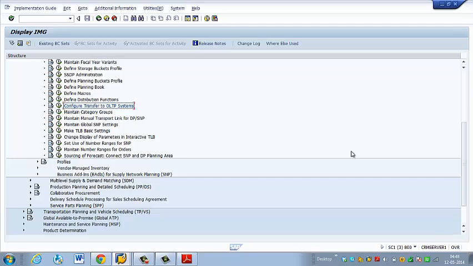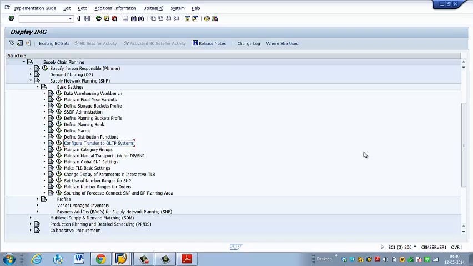And we have some process oriented settings, that is maintaining optimization profiles. We will have a detailed session on optimization profiles during the optimization engines session.